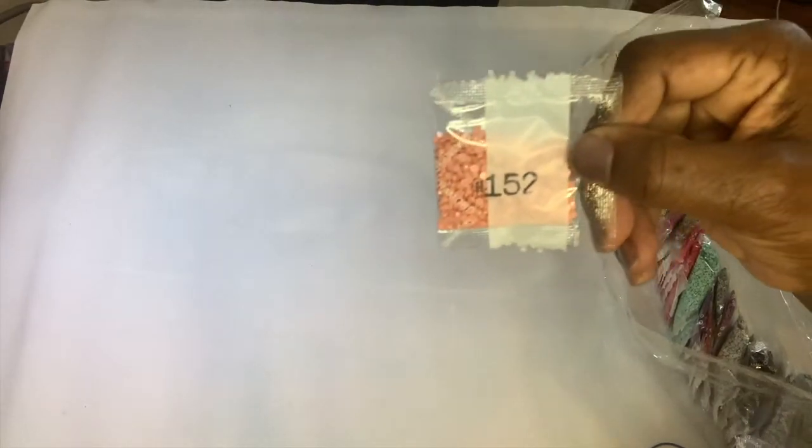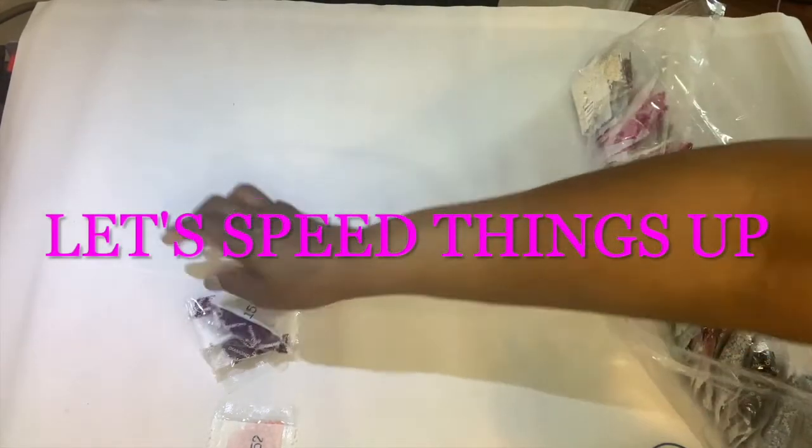And then, I don't mind, let's just do the colors. And I'm going to keep these separate because these are in numerical order. Yeah, they are. Okay. So there's two bags of 150. Oh, I'm sorry, three bags. 152. 154.